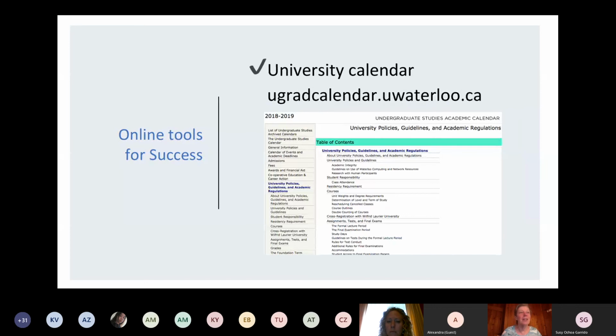Now the calendar. Okay, so this is another overlooked gem. This is the source of all the policies, the guidelines, the regulations that govern our role, our responsibilities, and your responsibilities. And so we're both governed by the calendar. So this provides the list of courses that make up your program, and you follow that list for the year you enter.